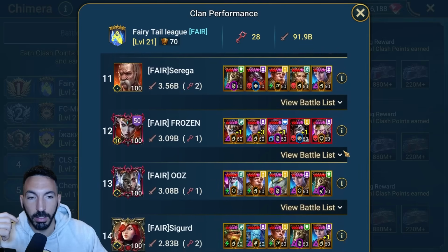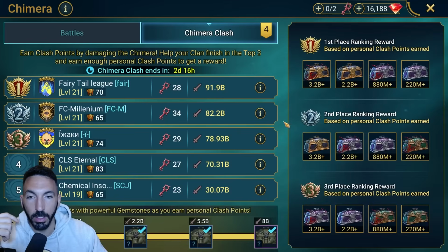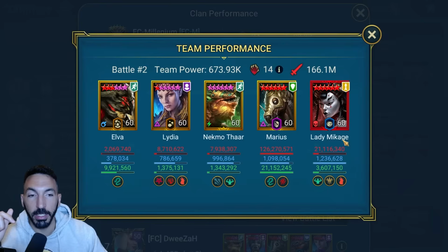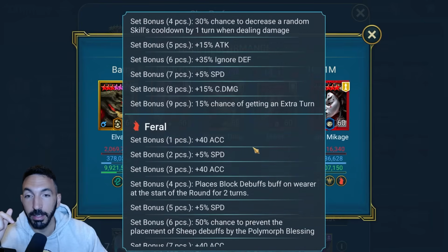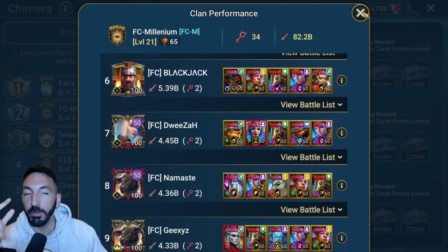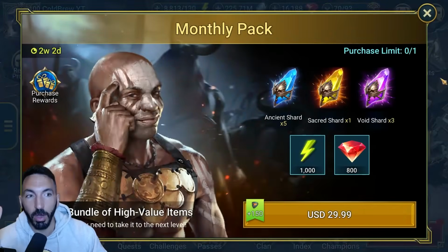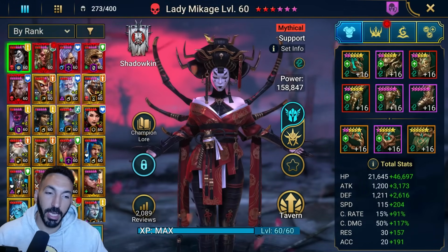Let's see. This one's the one I saw before. There's no MIkages here. I don't use MIkage currently in my team, but I will be changing it soon. So this one's again Relentless, Feral, Merciless. So you see on how these different PvE builds are running, guys. On MIkage, protection and Relentless are the top builds, and she's just that good.